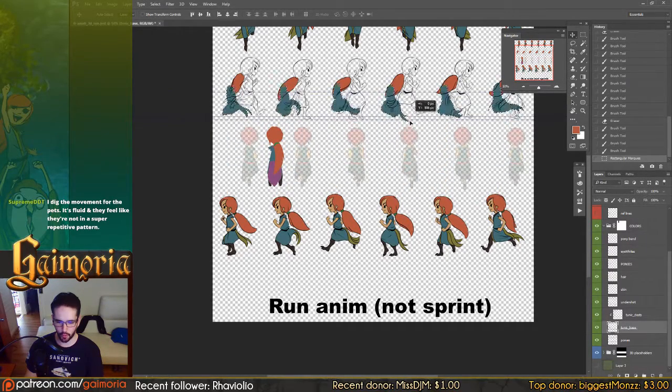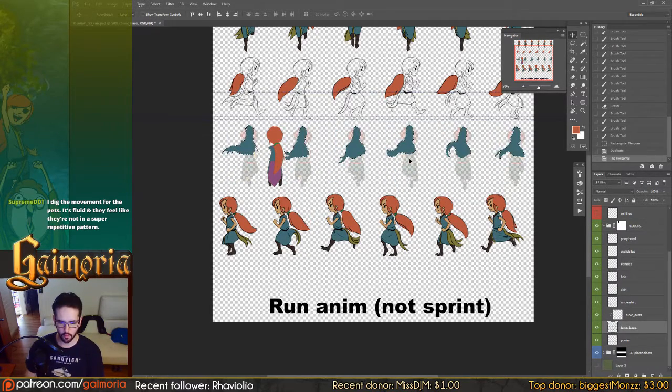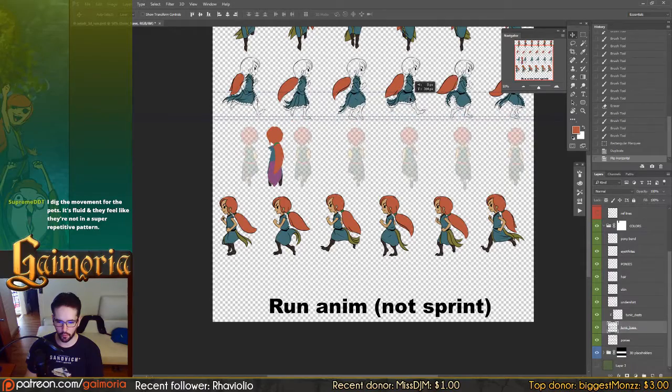So you can see what I'm doing here is I'm just grabbing the paintwork that I did, and then I'm just moving it up. And I'm going to put it into place as needed.